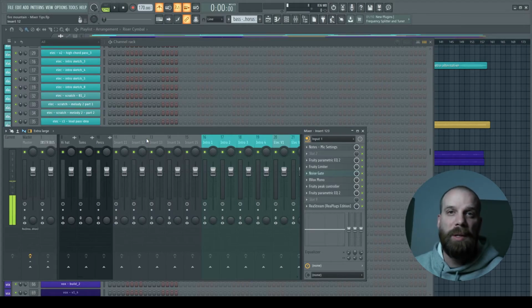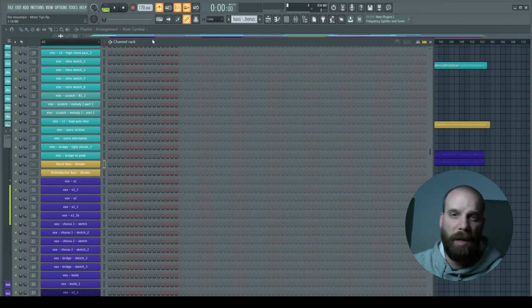Now let's jump in. I'm going to cover a couple of very fundamental things about the mixer first, such as taking tracks from your channel rack and routing those to the mixer tracks, and then also how to pick out plugins and associate them with those mixer tracks. But then I'll start getting into some other tips and tricks that'll help speed up your workflow in the mixer.